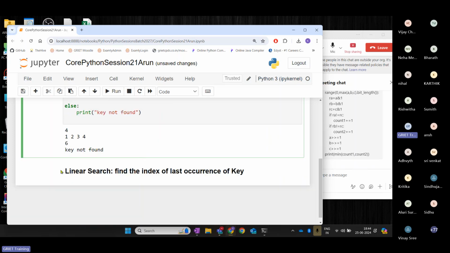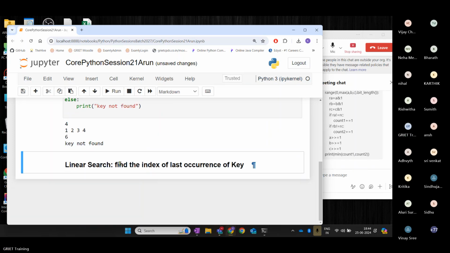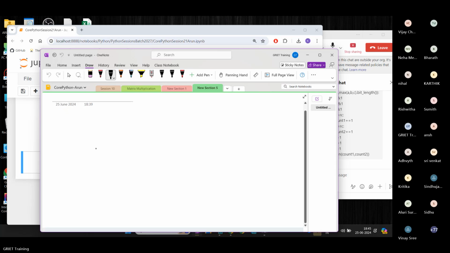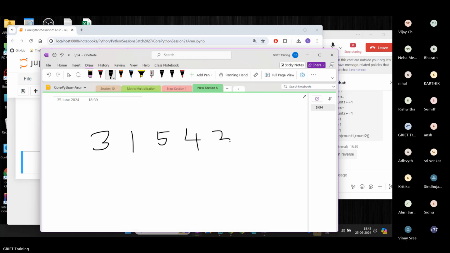So in this case, what I want you guys to do is, suppose, say for example, this is my array and my key is 4, right?